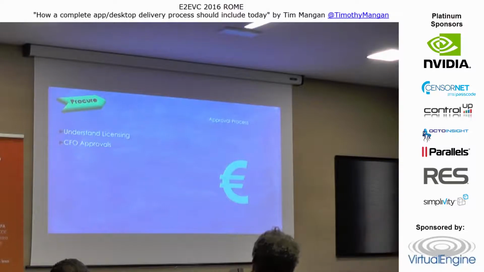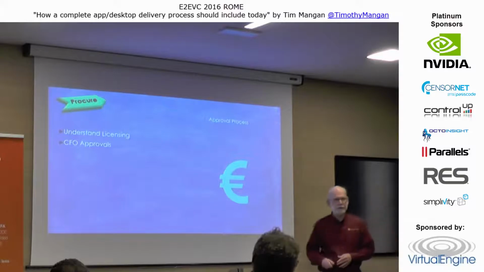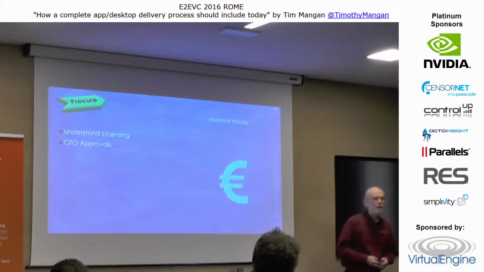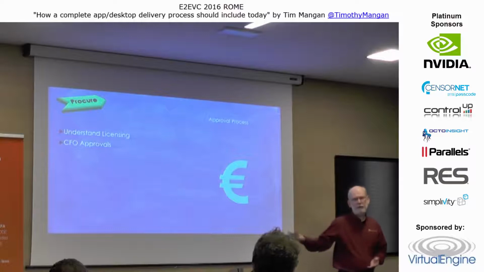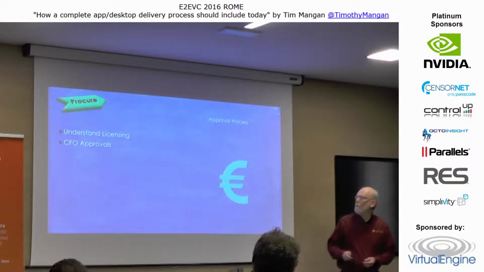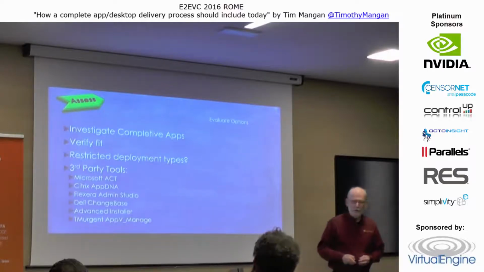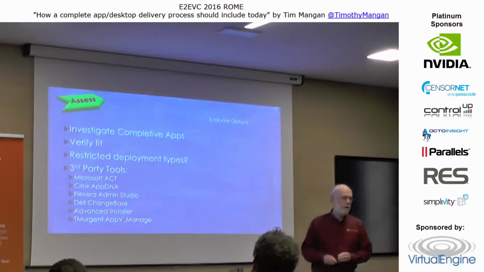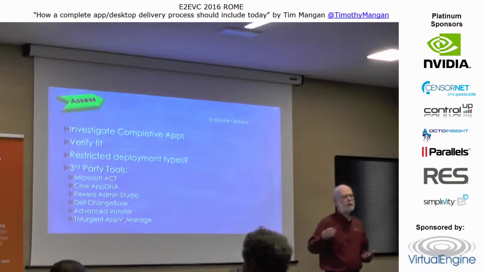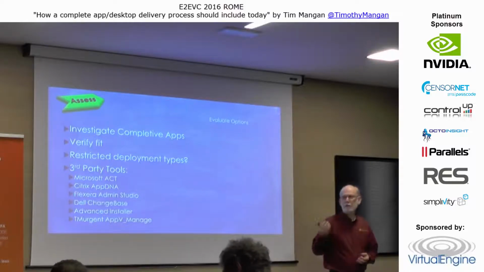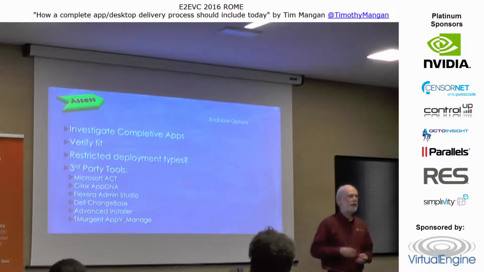If this is a new application, there's going to be some type of procurement process, so there are going to be other people involved to get approvals. But what you're really looking for here is to understand the licensing for that software, make sure that you're going to be in compliance down the road, and also an assessment. Is this application a good fit for what the business unit has asked for? Is it going to work in our environment and the type of technologies we're using to deploy applications?